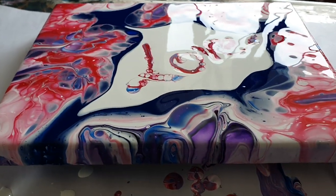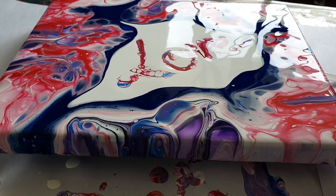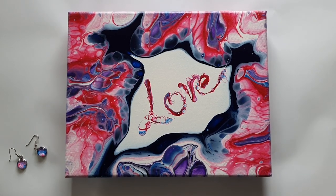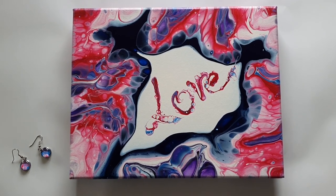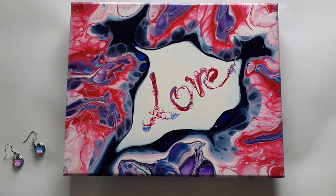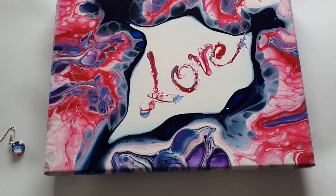this beautiful beauty when it's dry in 3, 2, 1. Ta-da! I love this piece. I really do. I think it's cool. I think it's absolutely yummy.